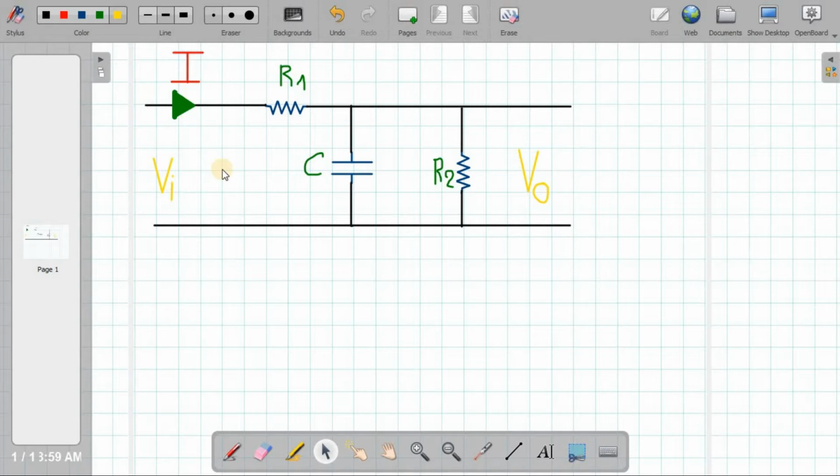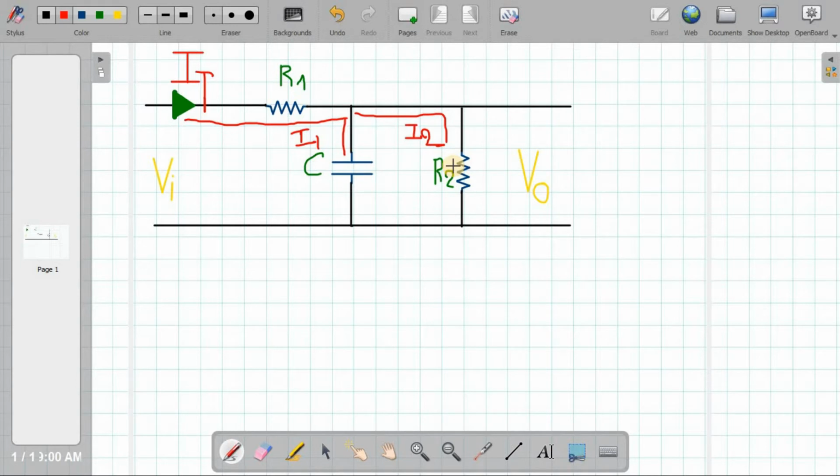So guys, you can see here, this will be my total current, IT. That total current will flow from the source and then arrive here and split in two parts. One part of the current will come here, another part will flow this side. So here I have a current that I can call I1, and another current that I can call I2. So you can see that we have a series and parallel circuit. Series because the total current flows first through resistor R1, and then splits into I1 and I2. So automatically this capacitor and this resistor R2 are in parallel.